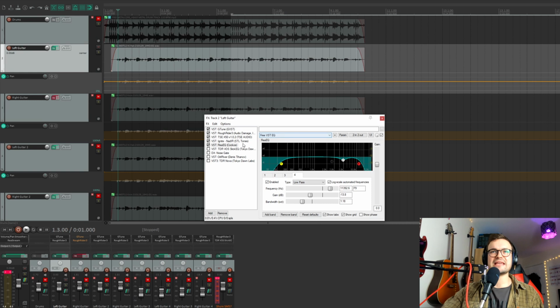So that is the EQ that we've got set up there. And what you can do as well, if you want to save that as a preset, just hit that plus button. And once you've got that, you can name it anything you like, and that will save directly onto the DAW for next time you're making a guitar video.